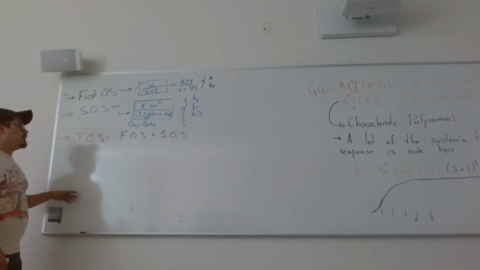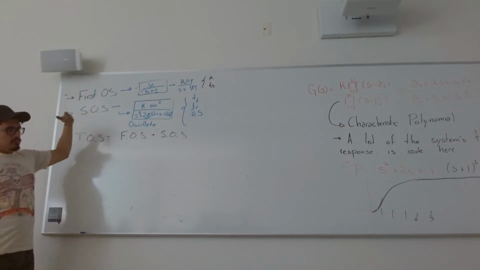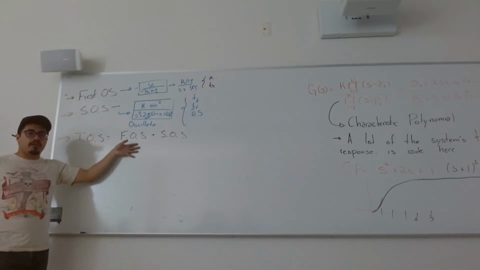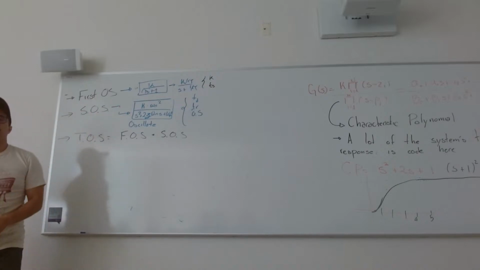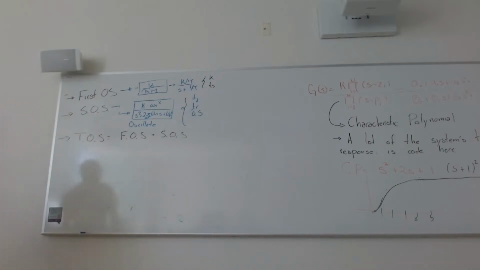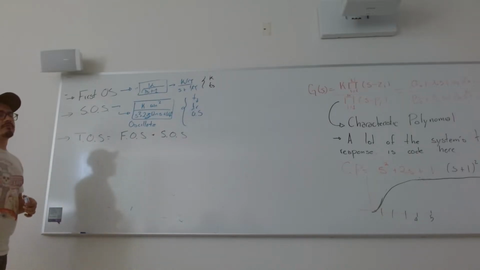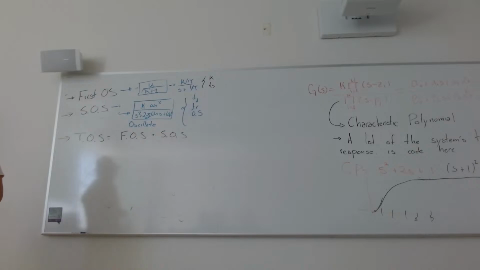Good. Now, so the idea is I'm going to have systems of several orders, but at the end of the day, I just want to understand them as a first order system or a second order system. Additionally, my original systems or my case studies are systems with no zeros. Okay, because I can understand a zero as like a different input, right? A different input.